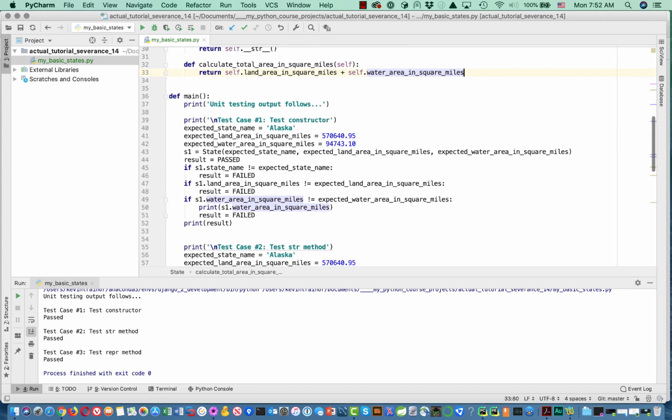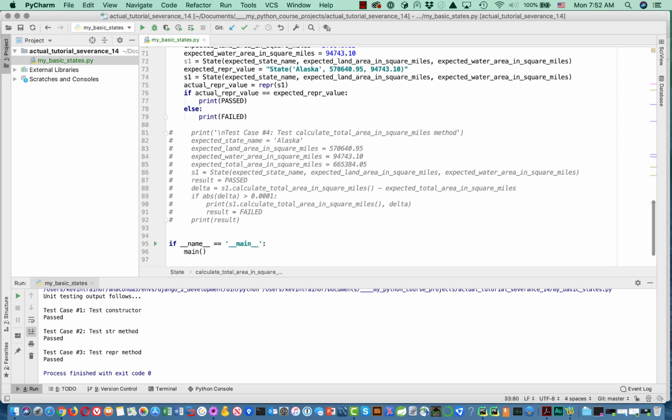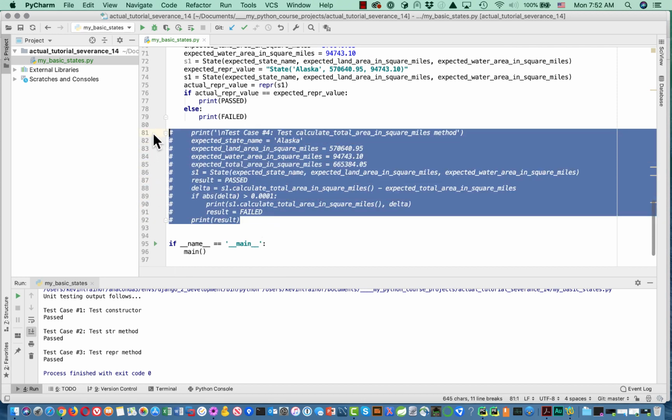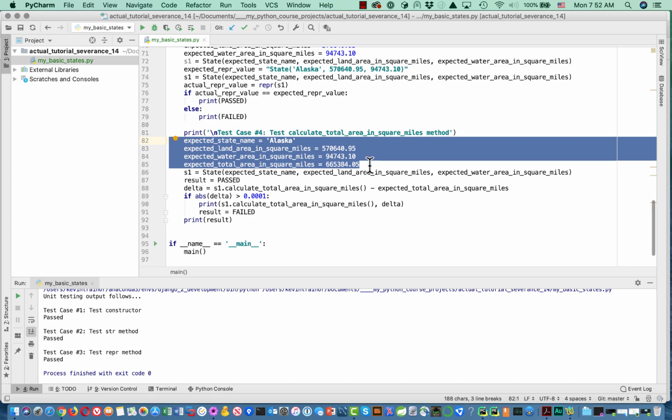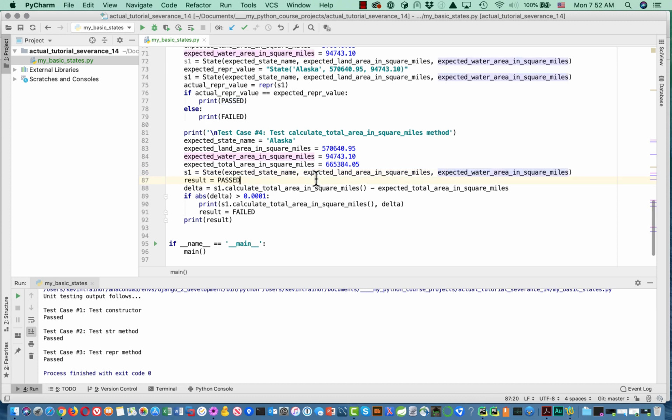So how do we unit test that? Let's go down and look at the unit test for that. That's the last of the unit tests. Again, we're going to construct the same instance. Now a lot of people think, well, why do you construct this over and over again? Well, because in unit testing frameworks, each of these unit tests are implemented inside of a method of their own, and they have to be independent of each other. So this is a good habit for when you're using a real unit testing framework later in life. So again, we have this standard code to set the expected values, and then we construct it.